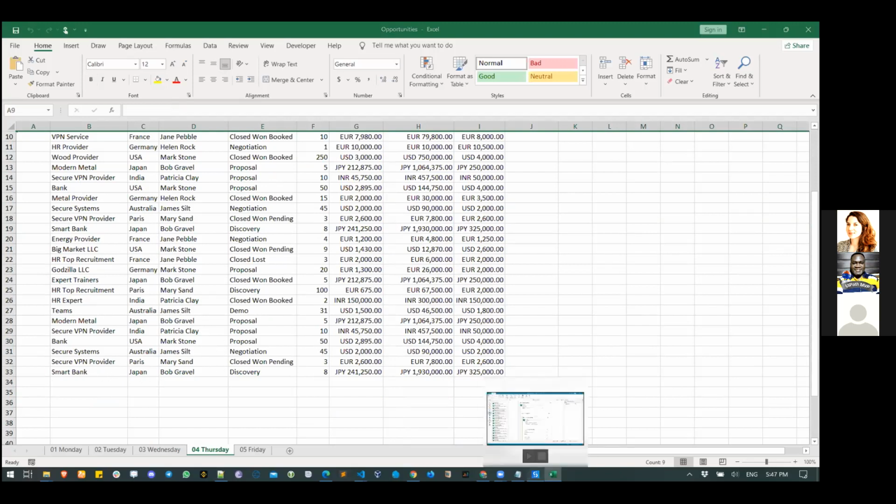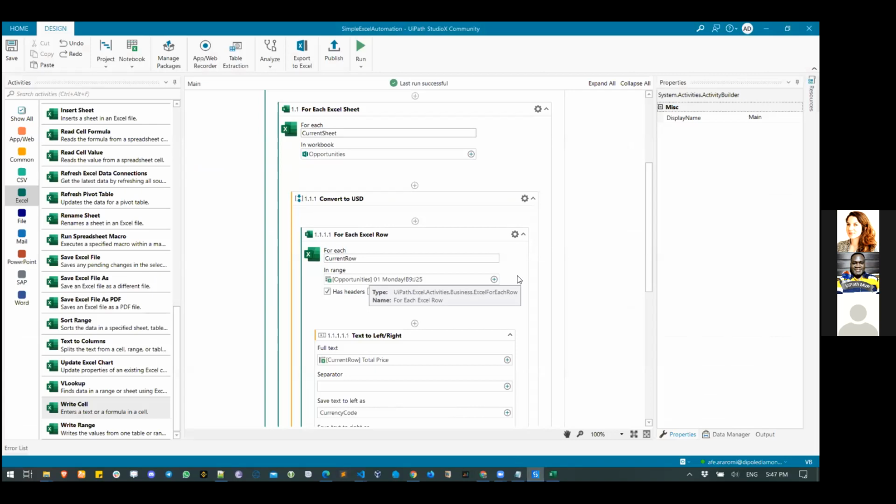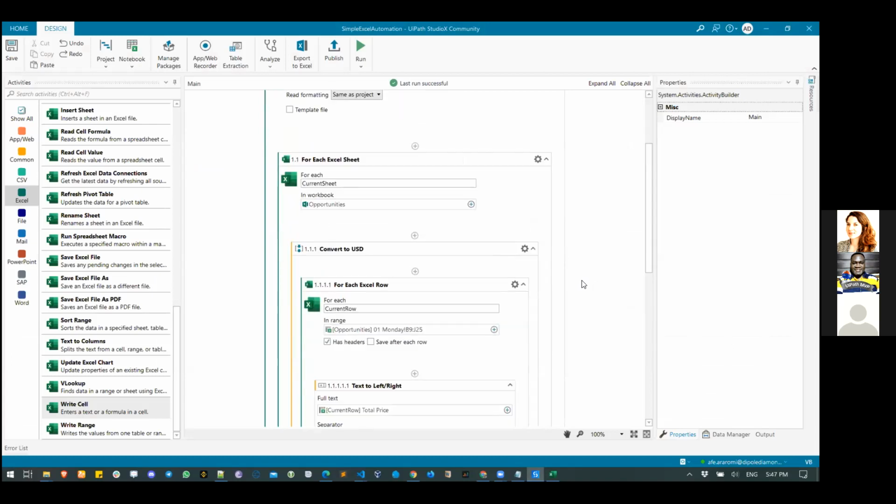But beautifully enough, Studio X gives me the opportunity to know the last row in an Excel sheet. So I need to get that row. So when I'm indicating the range of cells that the bot should focus on, I should be able to specify the actual last row in the sheet, irrespective of where that last row is.